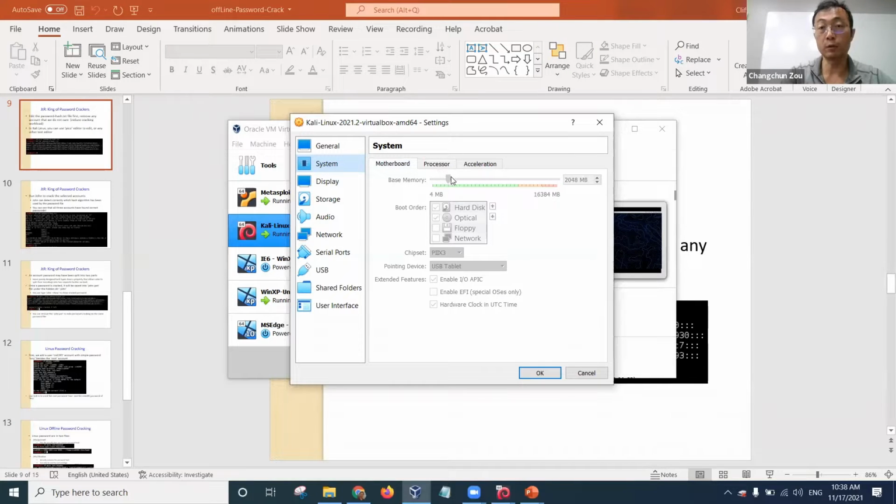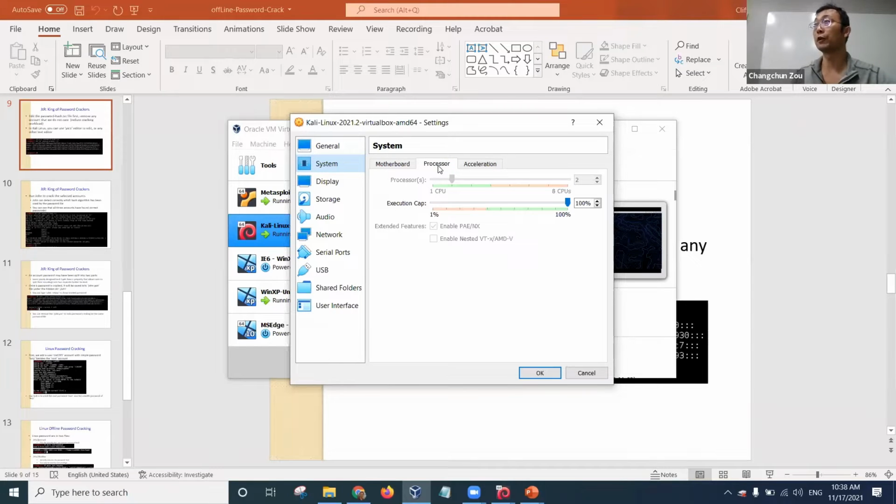That's the basic 2 resources that you can adjust to make your virtual machine run faster or slower. For example, if you run Nessus on your Windows 10 virtual machine, and the Windows 10 is not used together with Kali Linux or some other virtual machine, then you can allocate more memory and more CPU cores to your Windows 10 VM to make it run faster.